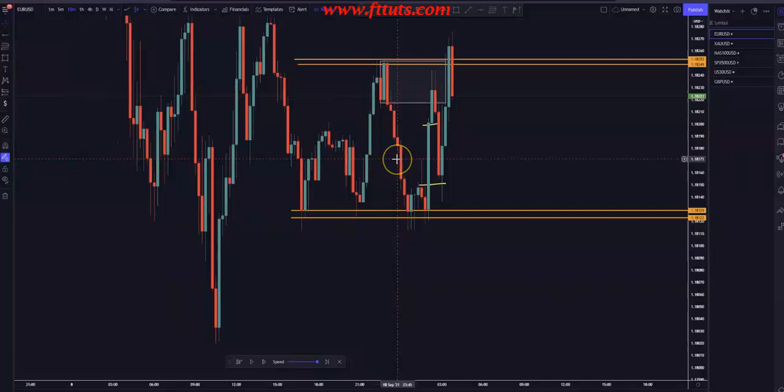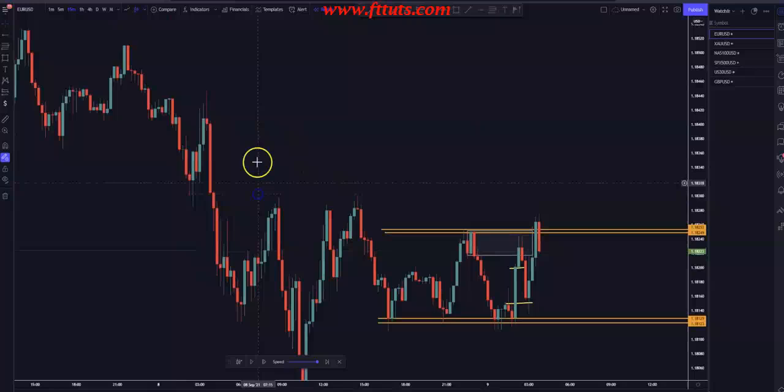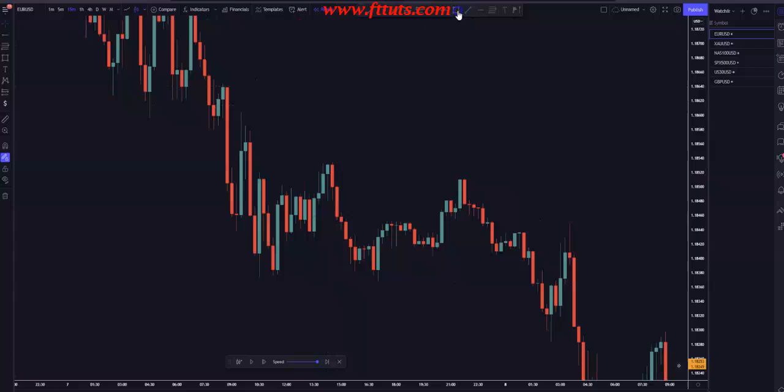Okay, so yeah, that's all I wanted to share in this high probability supply and demand, because some of y'all are having a hard time. Here go another one right here. Aggressive selling, came back into that area, sell limit, boom, triggered in, stop loss above here, and you will take that sell. But yeah, I just wanted to just share the high probability supply and demands. Some of y'all are killing it with just the videos that I have, but I feel like I needed to add more to it so you can get a better understanding of when you are seeing high probability setups.